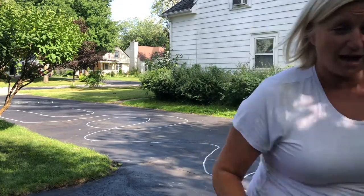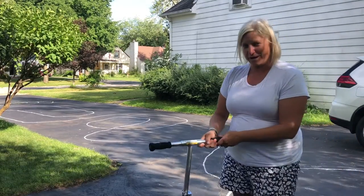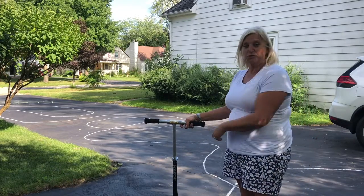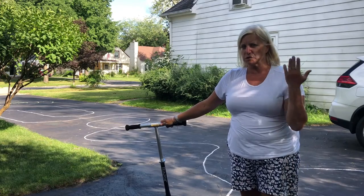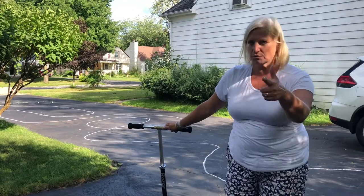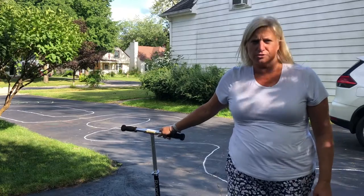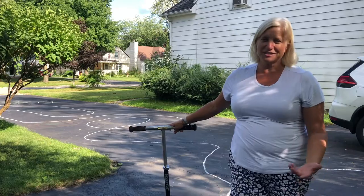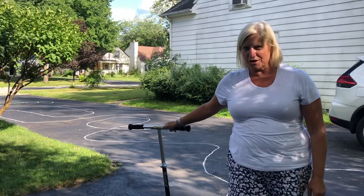And then I am going to ride my scooter around and see if I can follow my line, okay? You can ride a scooter, you can ride a bike, you can roller skate it, you can maybe even, if you have a scooter board, you can scooter board it, or you can even use your feet and walk, run, skip, jump, gallop, any of those locomotor skills through my chalk path, okay? So let's see how I do it, and then you can do it at your house and do it on your driveway.